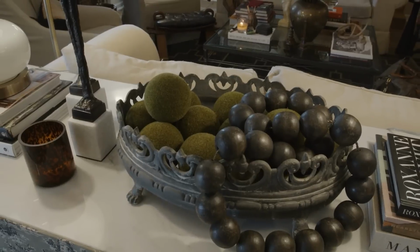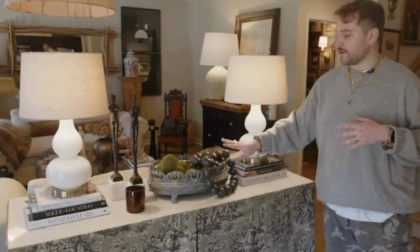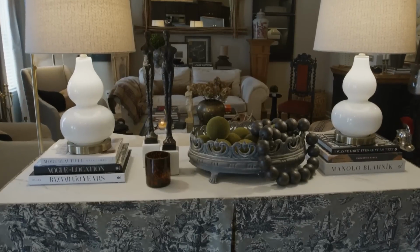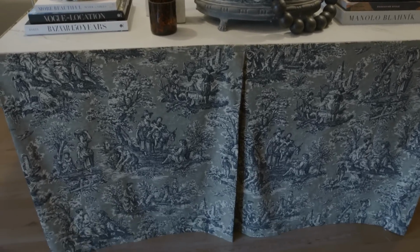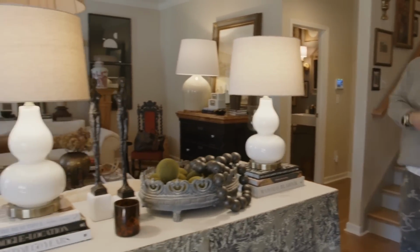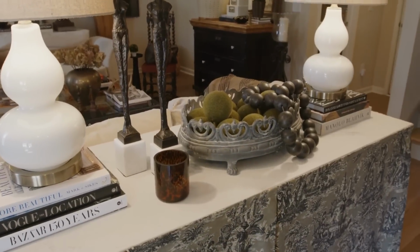This, I would call it a bowl. I don't even know, a footed trough. It's Aiden Gray, was a gift. I love it. The statues were also a gift from the same person. I think they're just the nice touch of modern that I love to bring into my spaces. And Jackie, thank you, love you so much. And then, of course, always the Votiva candle. If you haven't noticed, he's going to have one of those on every single table. I love them. They're so good.